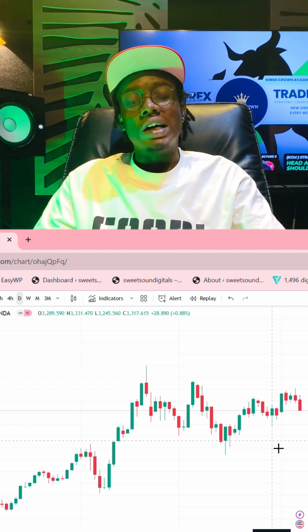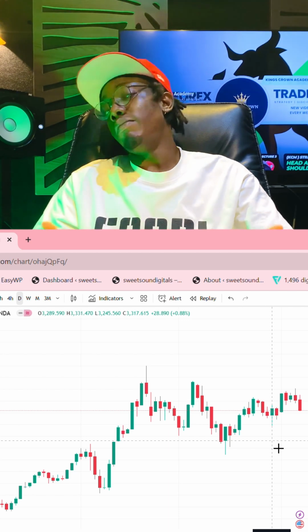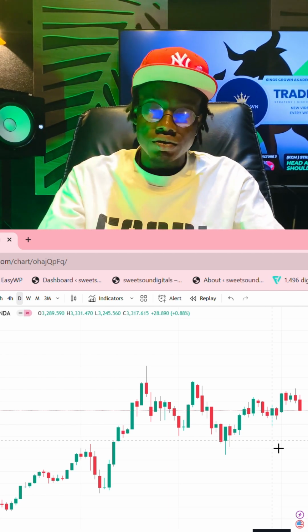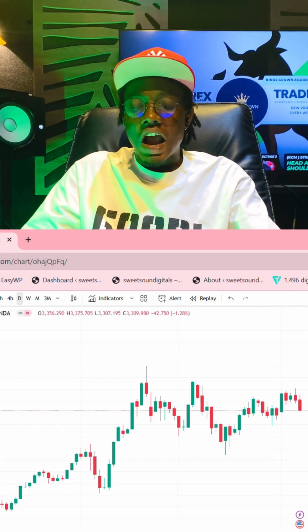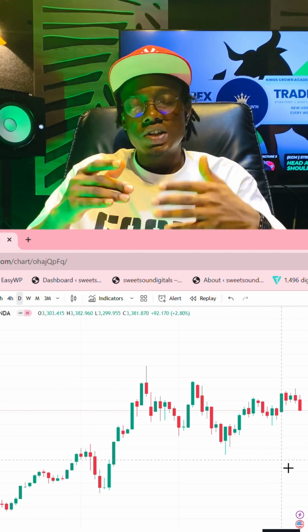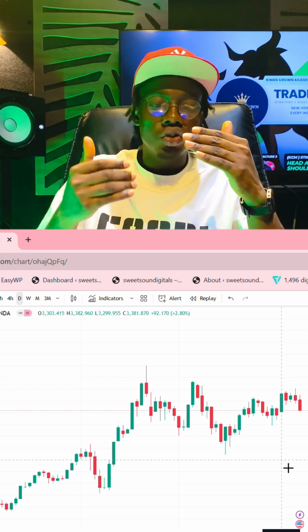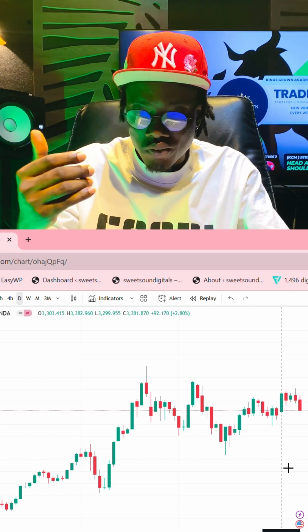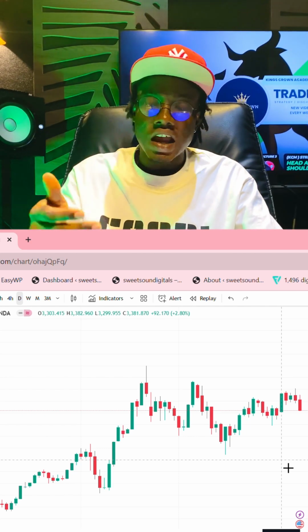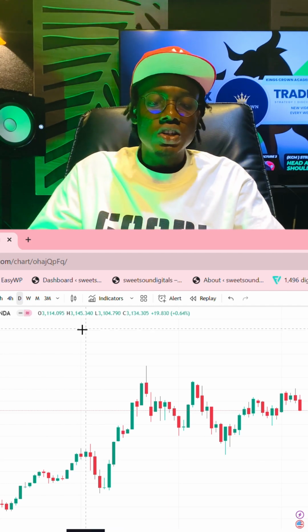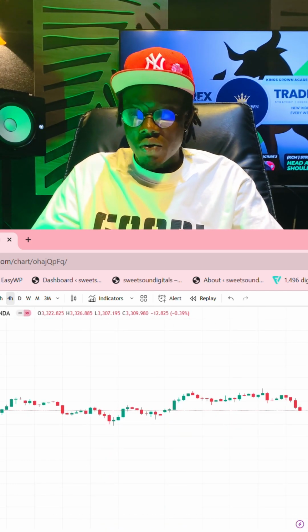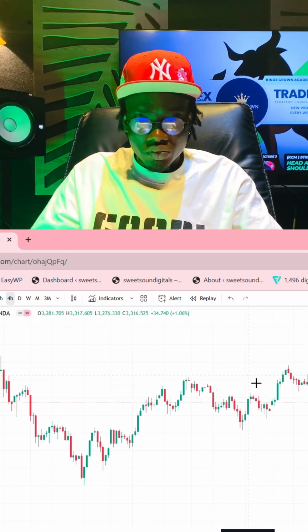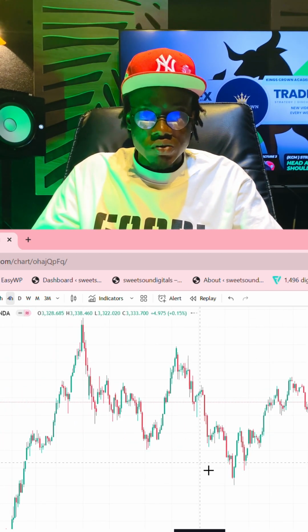Okay, so quick one. This is like back testing. We're going to be back testing XAU USD together, even alongside other pairs. I'm just going to show you how we can easily spot these liquidities, and I'm going to show you previous areas where this kind of trade has played out. So this is daily, but let me use the 4 hour chart to give us more examples.